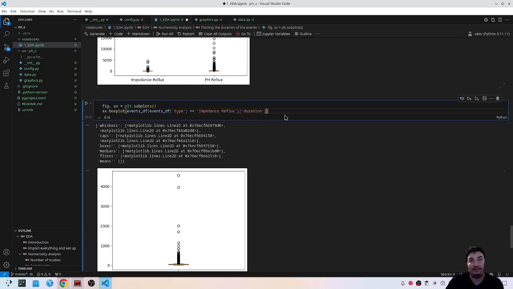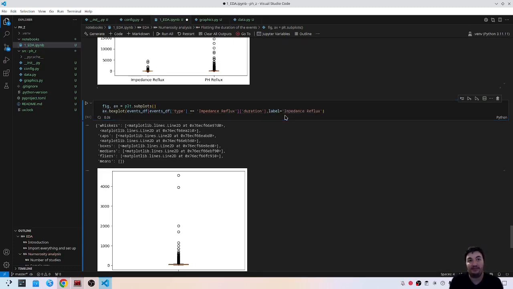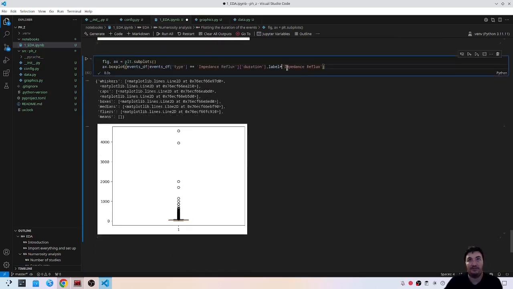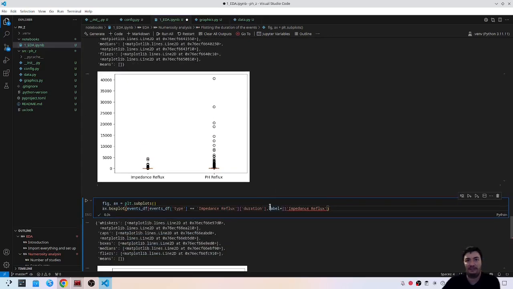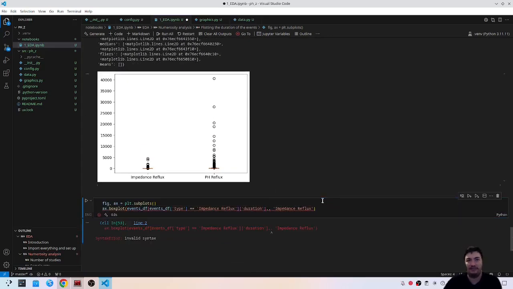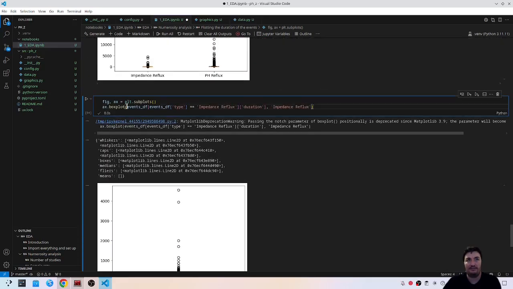Okay, let's put the label. Impedance reflux. No, it's not label. It's like the second parameter, right? I should do it like this.